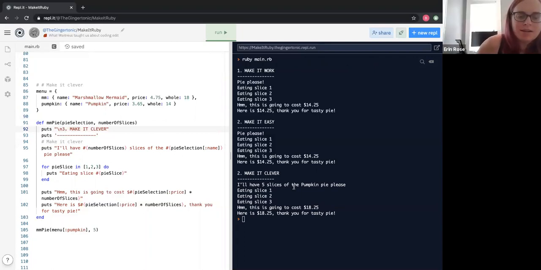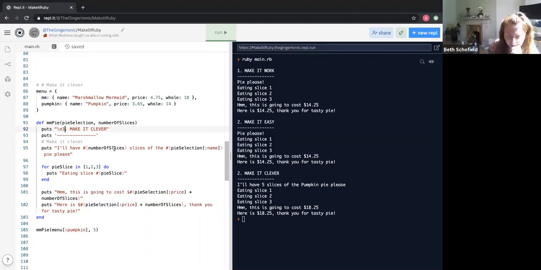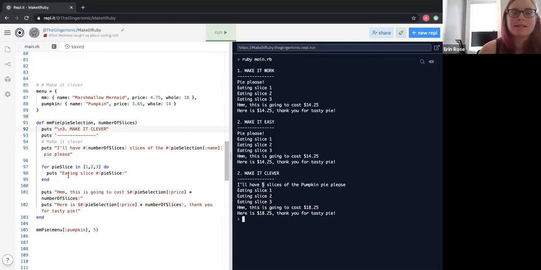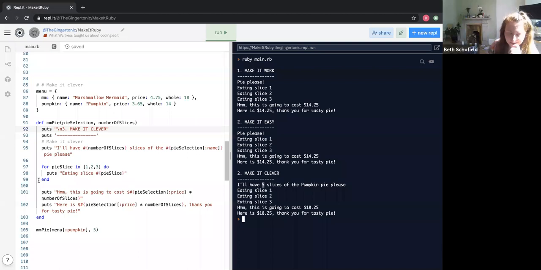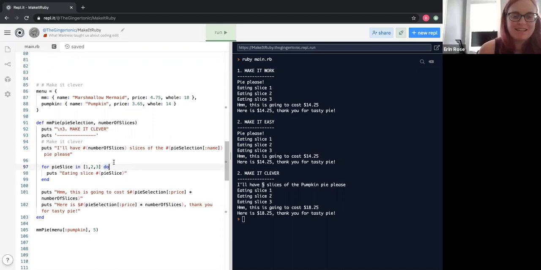It didn't take in the argument of the number of slices. Yeah, so I mean, it's taken it in, right? Because it says I'll have 5 slices. Right. But for the pie slice eating part. Yeah, so this hasn't really worked because I've explicitly kept this here. So how can I make this dynamic? And there's definitely more than one way to do this. I liked where Ron was going earlier, actually. Might be something you can see at times, yeah.